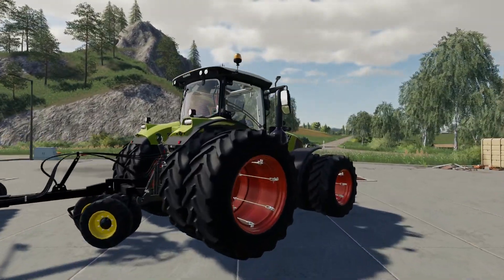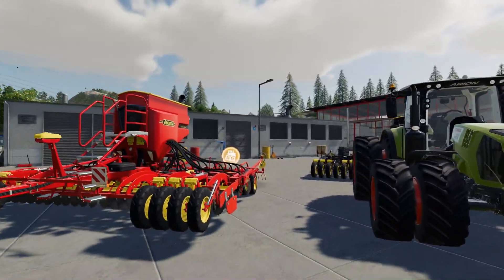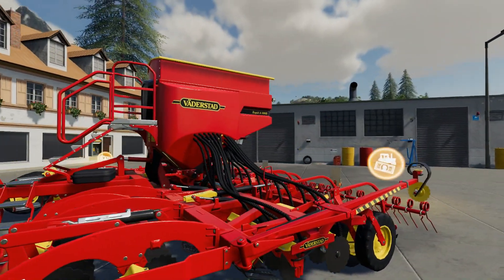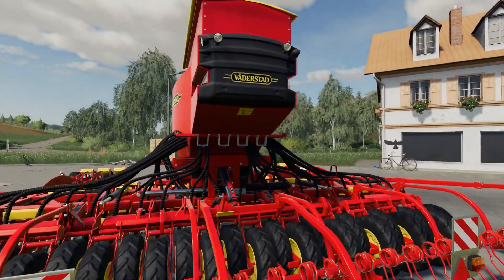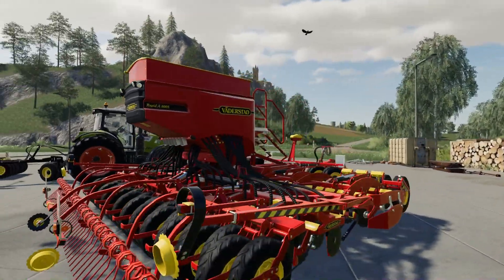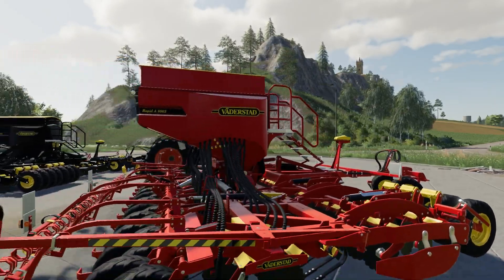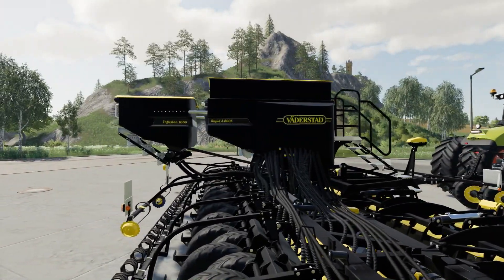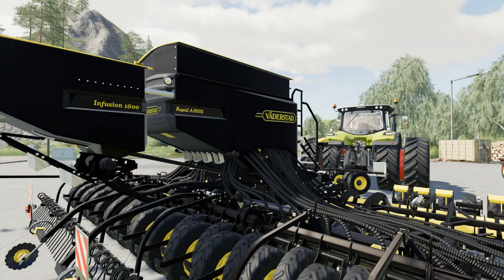We won't be using the A800S on this tractor — we have another one up the field on a bigger tractor, as that one is not big enough. So we've got the A600S here with a hopper extension. They come with rear work lights on the hopper, and three different tram lining options. They also come with a fertiliser extension on the back — a 1600 litre fertiliser tank. The seed hopper extension takes it to 5000 litres.